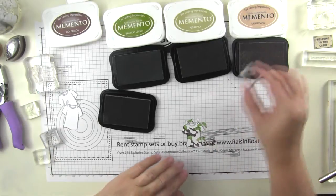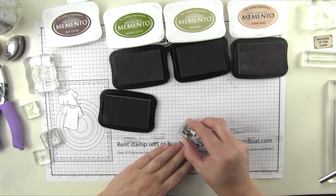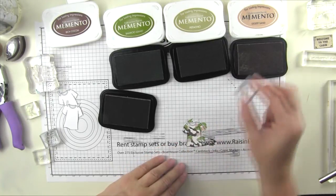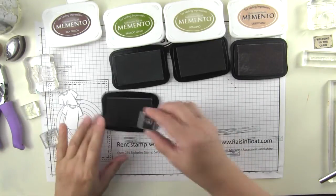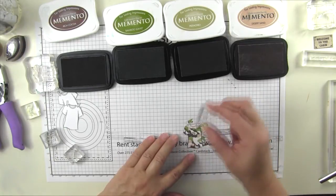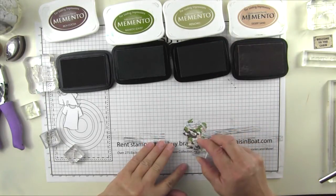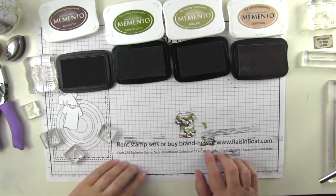And I'm going to use another design, and I like to keep some of the smaller ones up here around the t-shirt. Oh, and this t-shirt is from the set Summer Lineup. It's one of our laundry series sets. And let's see, I think I've got pistachio here that I haven't put in. But you can just go through and use these organic shapes any way you like until you've got enough color on it.